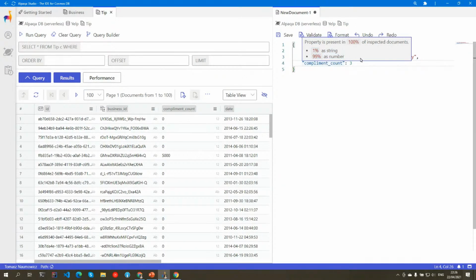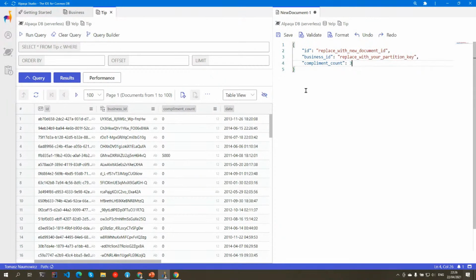And that's very interesting because it could be that that's what you need, because that's how your application works. It's NoSQL in the end. You can do what you want, but maybe it's an anomaly. So with Alpaqa Studio, we want to make sure that we make you aware of things like that, and you can act on it. So in here, I see, well, that's actually odd for my data.